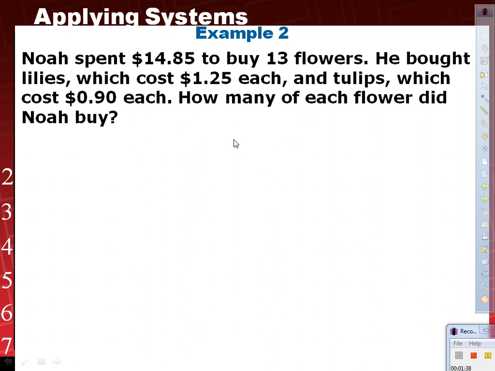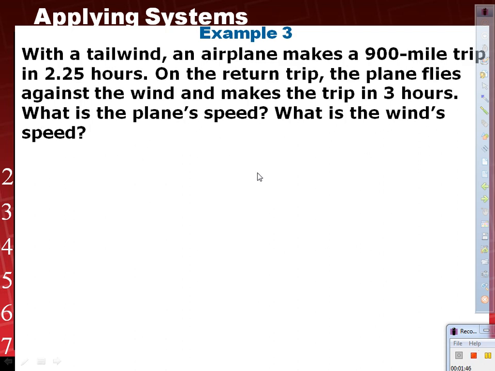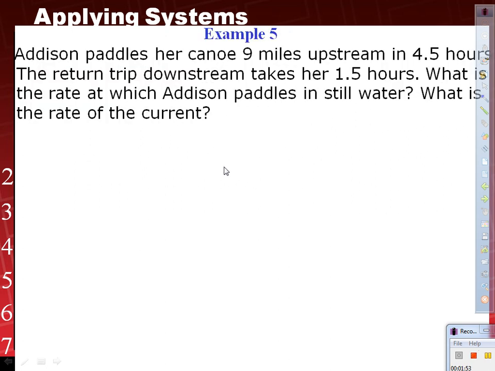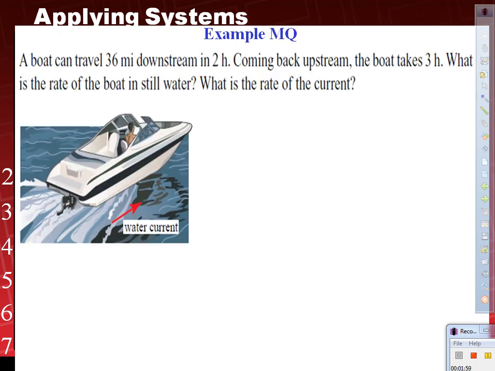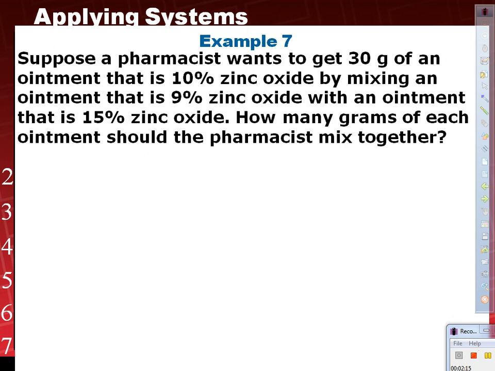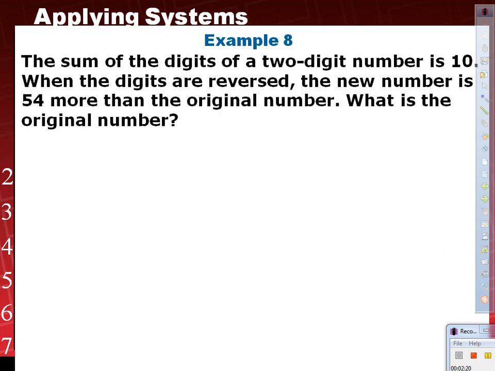From there we went to one of your favorites, which is a rate and distance problem. Remember with the airplane? And then from there we did some practice on that, and then I showed you how it can be applied also to going upstream, downstream, and any other problems that involve rates, such as a boat traveling on the water and such. From there, we went to your second favorite, which is mixture problems. The chemist mixes and so on and so forth. So from there, we did some practice of those, and we get now to number 8, the last time. Copy this down, please.